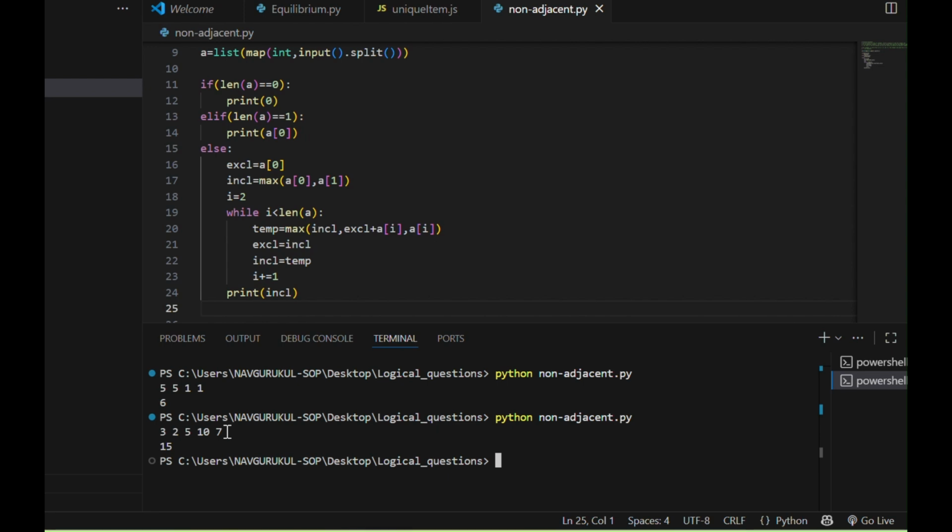I have also shown with the examples and the dry run. So yes, this was the solution, and our program is working very fine. I have used the dynamic programming approach, where we go through each element and check dynamically which one will be the bigger, and we make sure that no element is left out. Without checking each element, we are not going further, and we are also not using any built-in methods here.